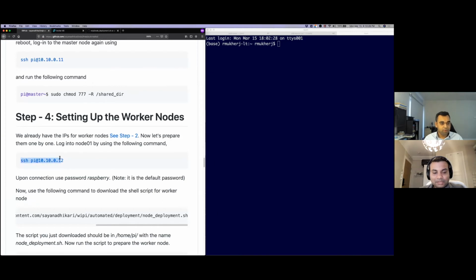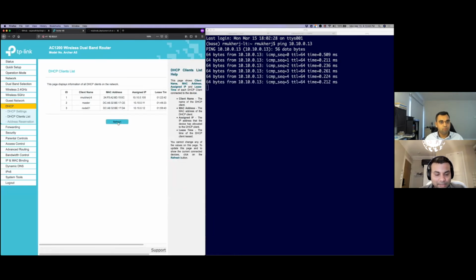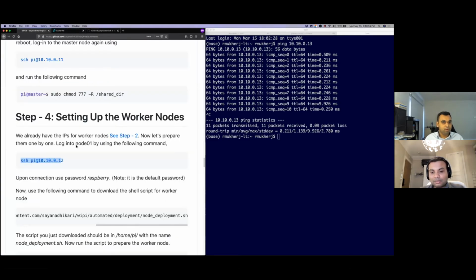We'll try to ping the system first. Try to ping 1.13 to see if it is on the network. It's showing that it's on the network, but still it's not showing here, which is very weird, but it doesn't happen often. Anyway, we'll consider that this is on the network. So let's try to log into the system. Then we'll be sure.